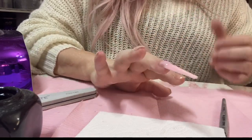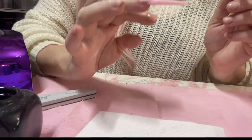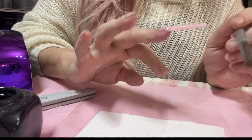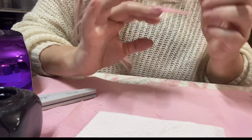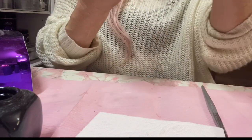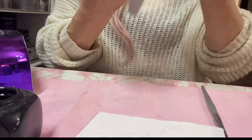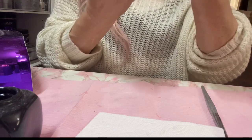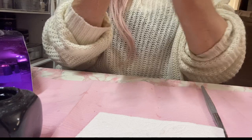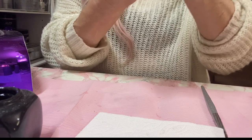And because I'm going to add a little bit more to that area, I'm going to add a little base gel. It's this area right here. I can see that it needs a little more. I just noticed a little area that I missed here. Don't want no lumps or bumps because I don't want to add to it and have a bunch of lumps and bumps that I have to take out.